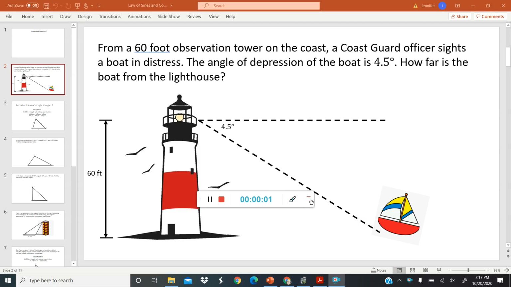Hey guys, today we're going to start using trig functions a little bit more than we have been already. And what we're going to do is we're doing it in terms of triangles today. So yesterday we did right triangle trig, and if you look at this, this is kind of like just a word problem for a right triangle.